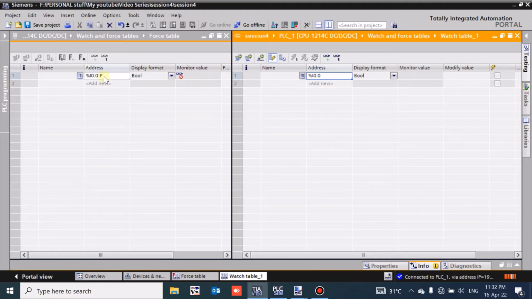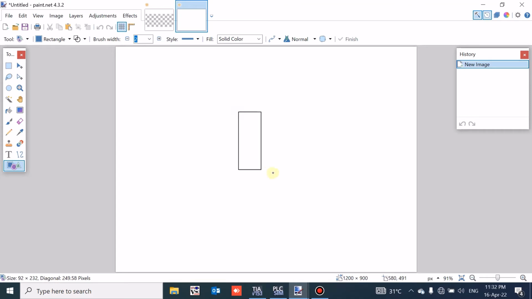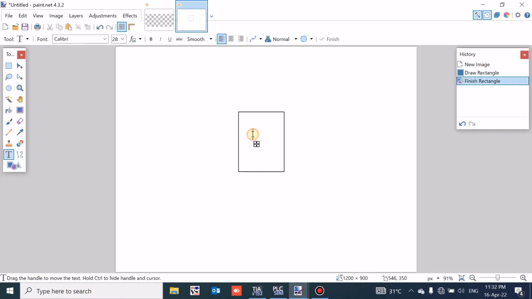First of all we have to understand the memory structure of the PLC, how the PLC reads the input. For that, let me open Paint. Let's say, for example, I am taking one block. This is my PLC, or I can say CPU.